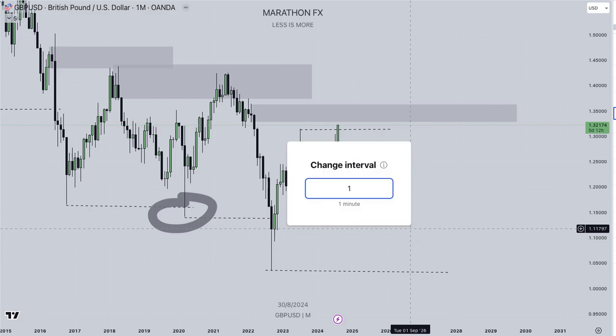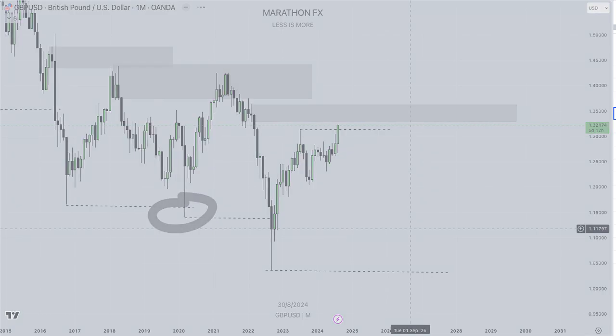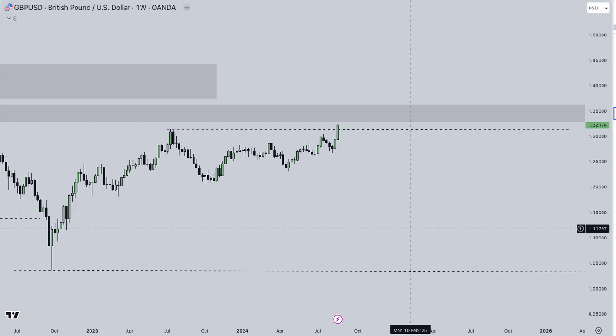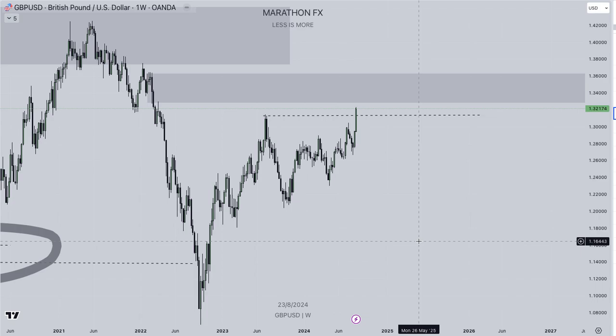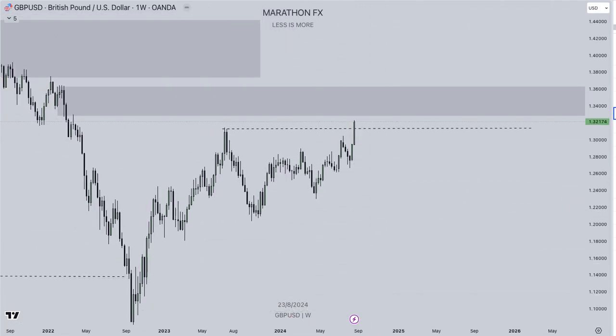So now let's go straight into the 1 week and try to picture how price is reacting on that particular level. Those higher time frame key zones are always very, very important to look out for when it comes to the market. Right? So price pushed to the upside, and with our theory, we tend to look at how price reacted, what caused price to push to the upside, and you can clearly see here that price simply collected the liquidity here, tapped into another block, and pushed to the upside.